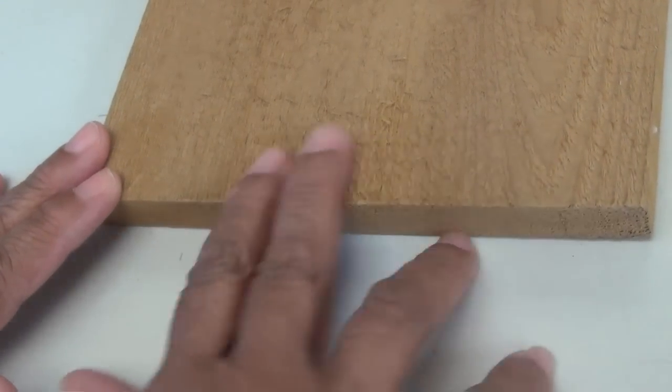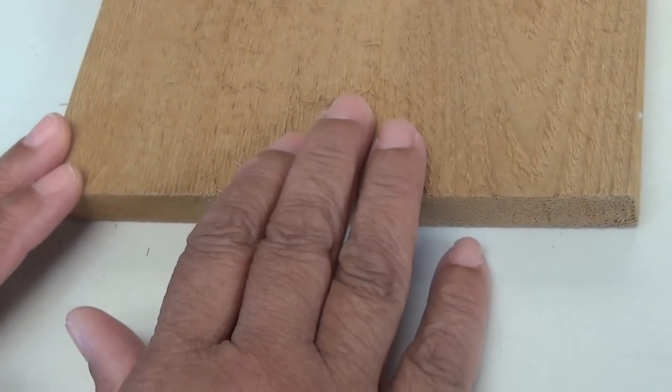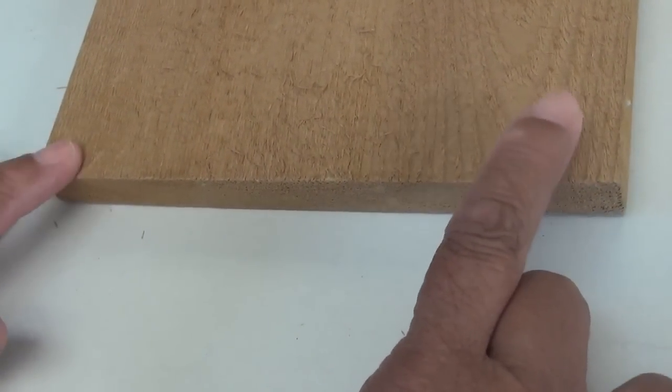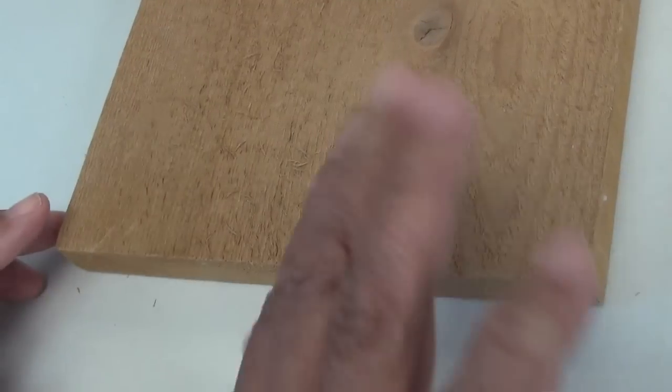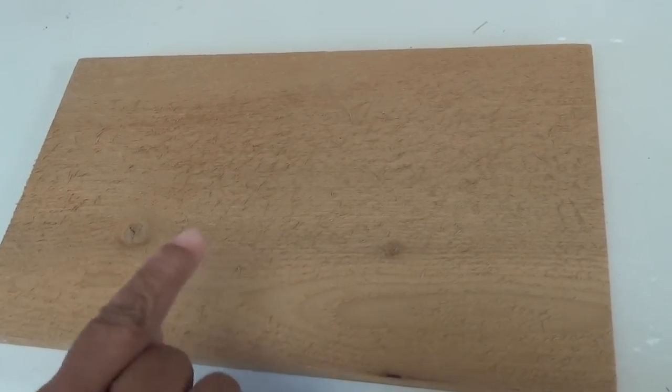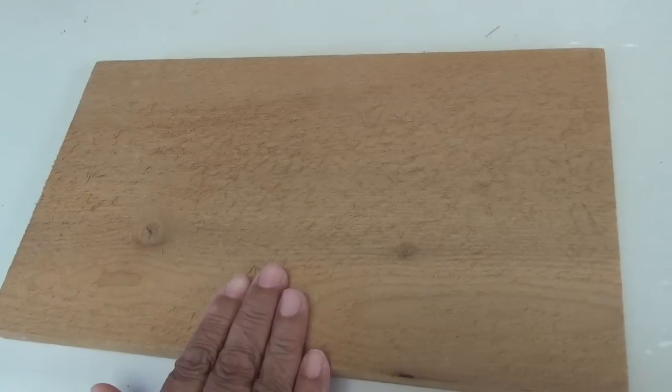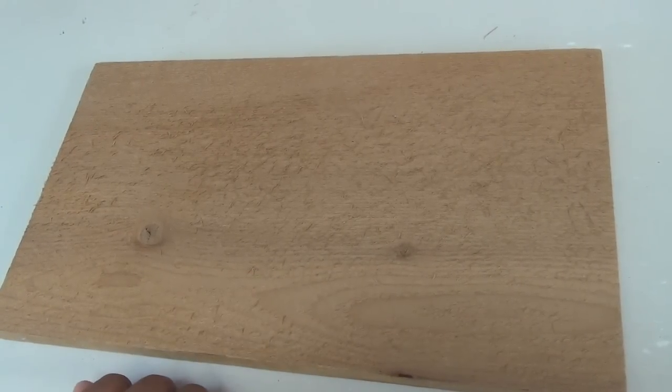Now beyond the rough texture of the surface, check this out — can you see that? It's rocking back and forth. The wood is cupped a little bit. So our wood is really rough, but I'm going to show you how to transform this wood so it looks as good, if not better, than wood you find in a big box store — and for a lot less.